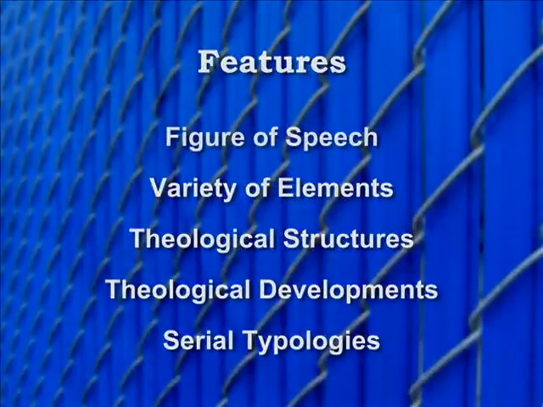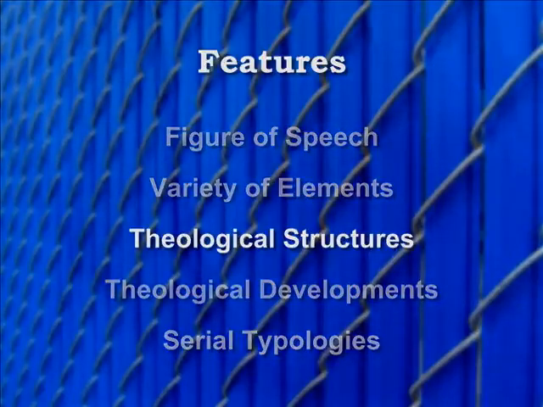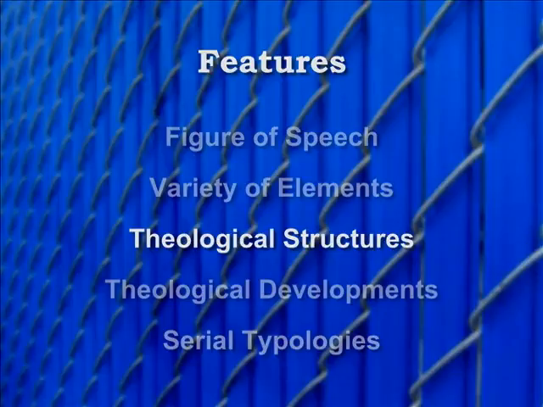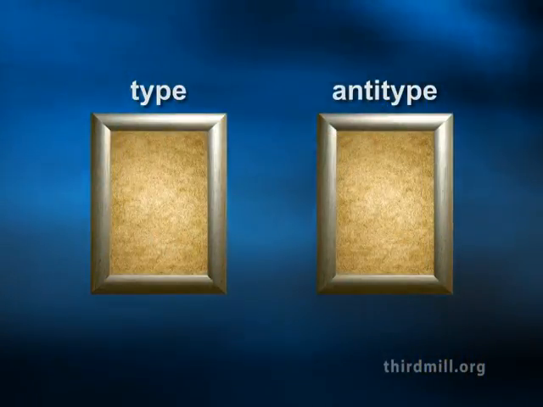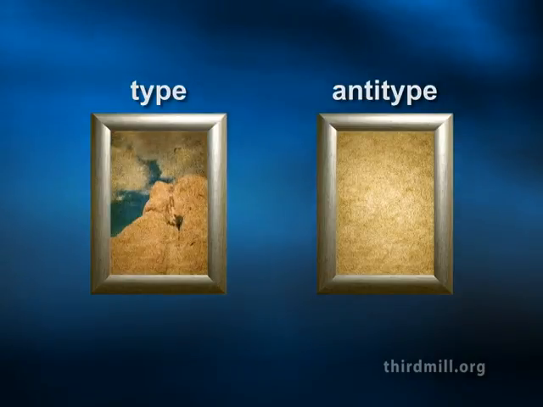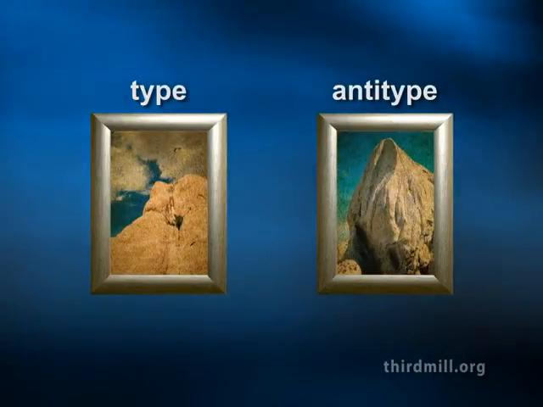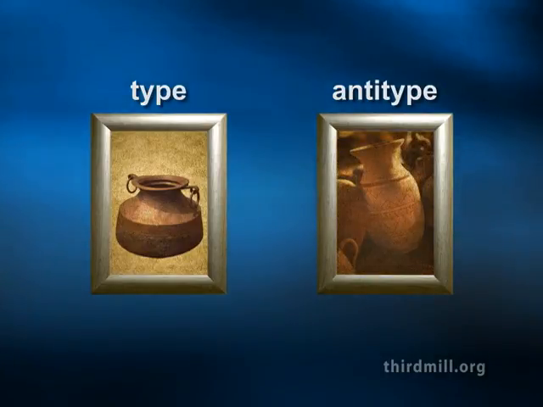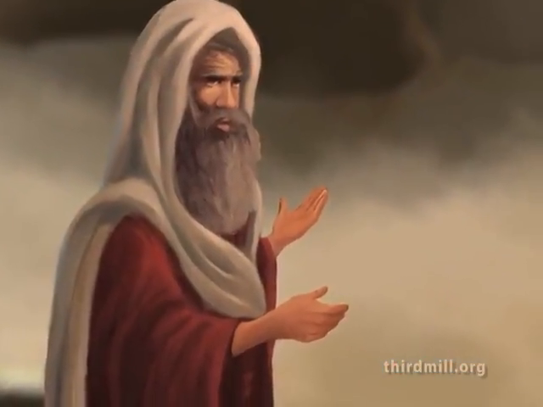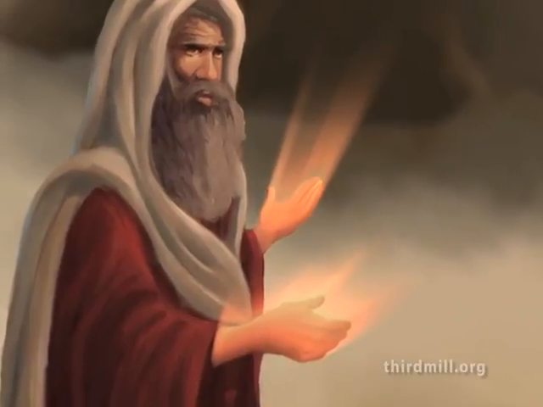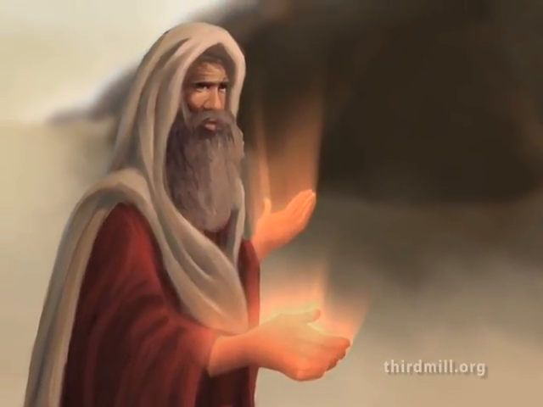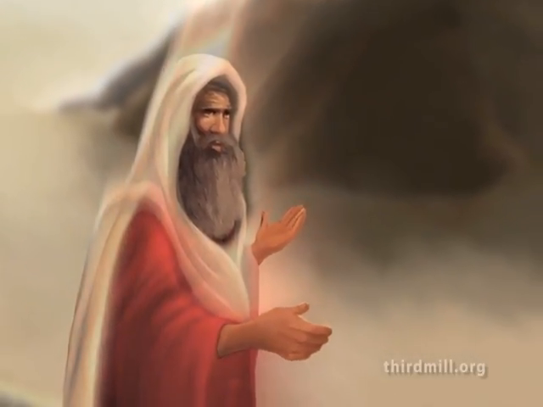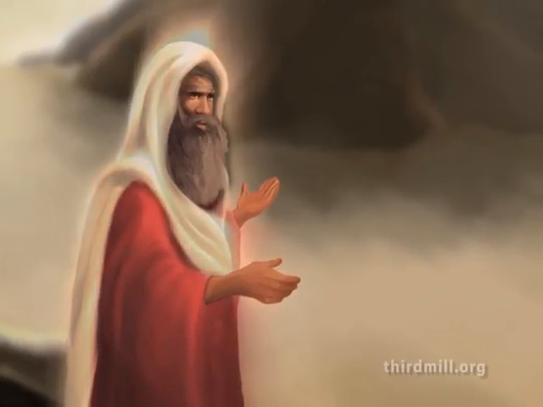In the third place, typologies in the Bible always compare the theological structures that are closely associated with their elements. Unfortunately, well-intending evangelical biblical theologians often become so intrigued with typology that they find types and anti-types nearly every time they see any similarity between two items in Scripture. But their comparisons frequently involve only coincidental features rather than substantial theological connections. For example, Abraham had two hands, but there's no good reason for thinking that Abraham was a type of later biblical characters who also had two hands. The fact that people wore robes at more than one time in the Old Testament does not indicate that they were types and anti-types of each other. These sorts of comparisons deal with little more than historical coincidences.